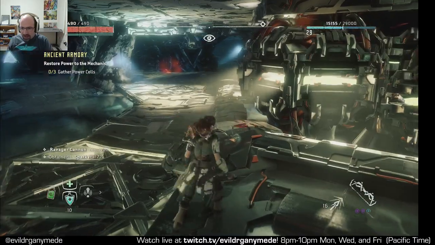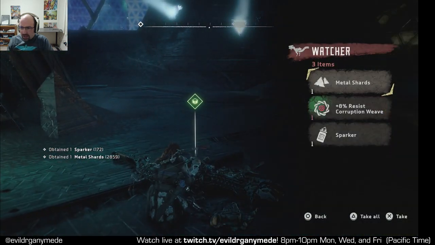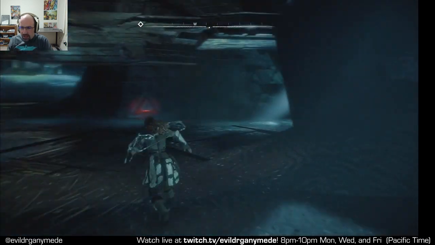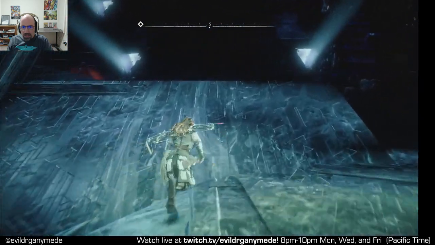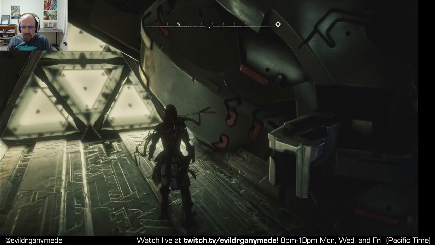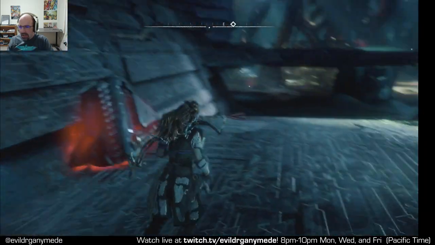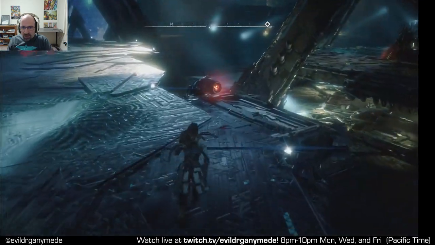That's a sparker. And there's another metal bit. And there's more stuff that I don't really need. So this is a big room. Oh, I probably will. There. Okay. The problem with these cauldrons, you have to get stuff out. Ah, here we go.